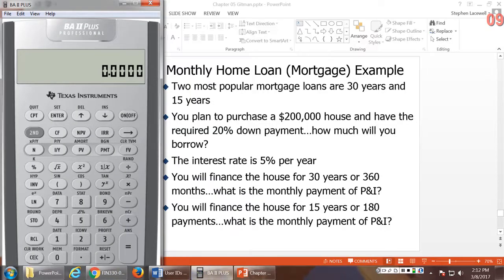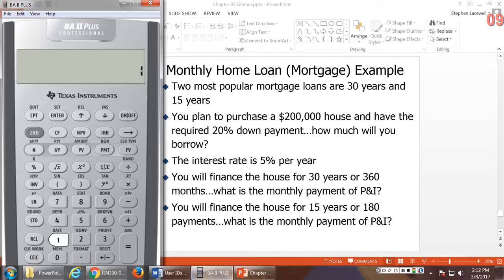All right, so here we are. Here's our financial calculator. I'm going to check my payments per year by clicking on the second key and then the I/Y key. It's currently set on 1, so I want to change it to 12. So to do that, I'm just going to put in 12, press the Enter key to lock it in. I'm then going to press my clear button in the bottom left-hand corner a couple of times so I'm showing zeros. And now I want to go through and clear out any old input. So I'm going to press the second, clear time value of money, second, clear work. All right, so now I'm ready for my input.